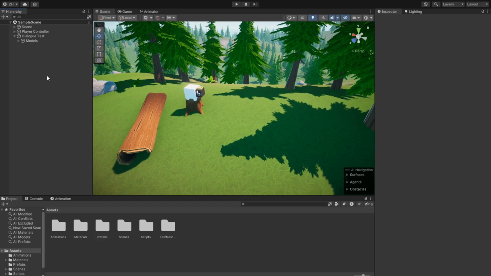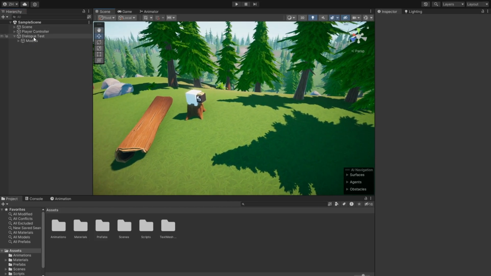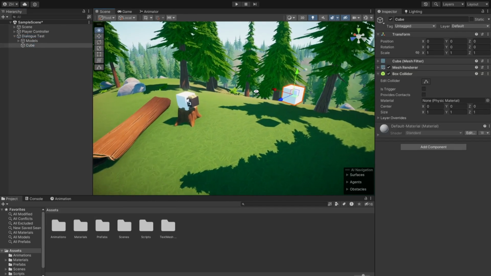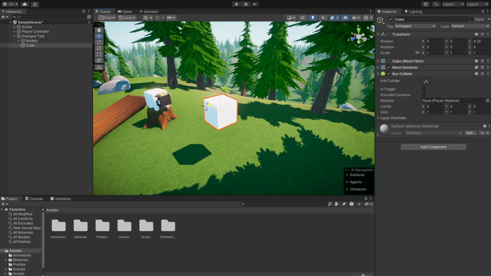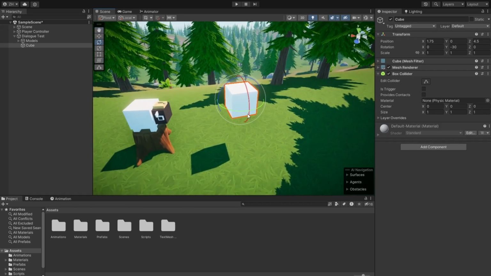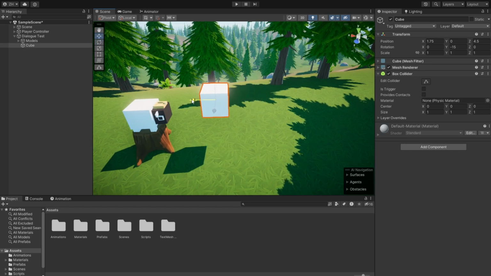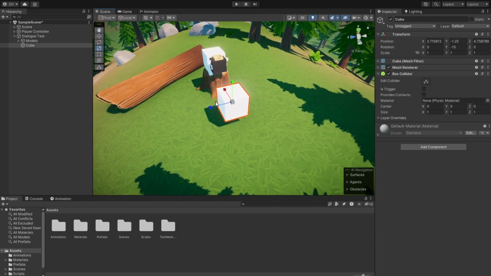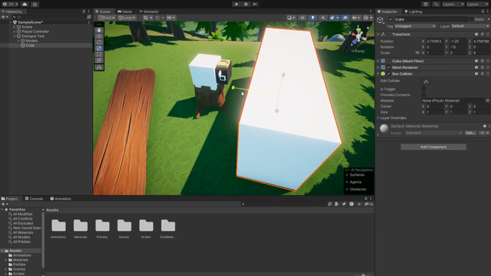So now we're going to set up the actual trigger for these conversations. The way you're going to want to do this is right click and create a 3D object, and I'm going to make a cube. I'm then going to just drag this in front of my NPC, rotate it to actually line up with the NPC like so, and I'll drop this down, and then, coming over to the left hand side, I'm just going to scale this up to create a proper trigger.